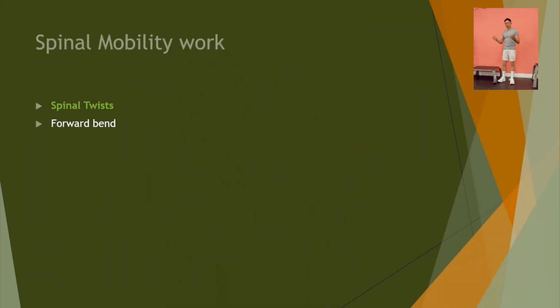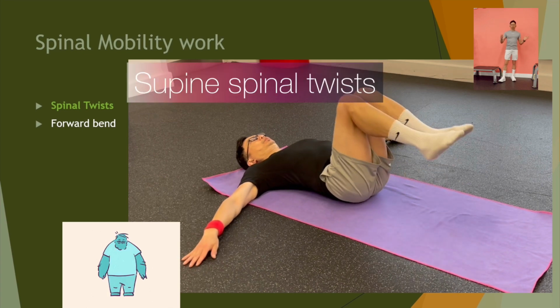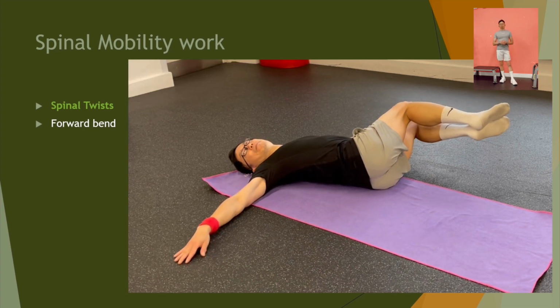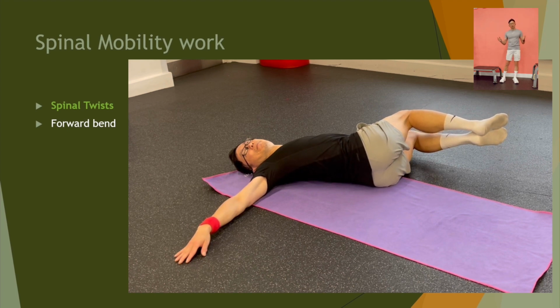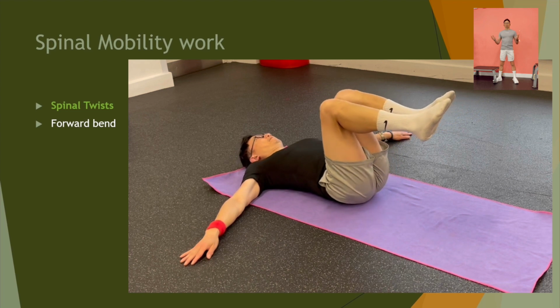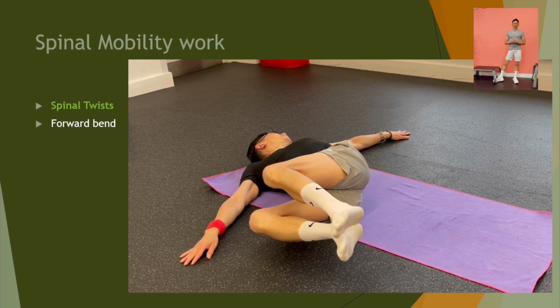Finally, some spinal mobility work to mobilize your spine. Spinal twist. Start in a supine position with your knees bent at 90 degrees. Twist to one side, hovering your knees above the floor. You can look to the opposite side to enhance the twist. Inhale and return to the start position and then twist to the other side.